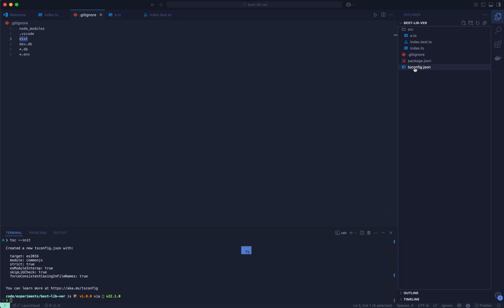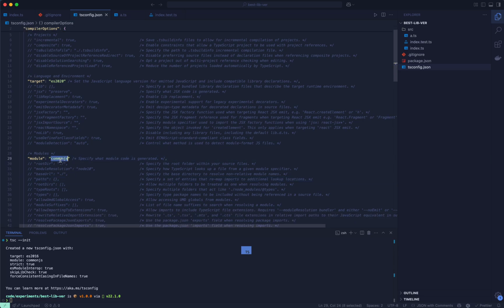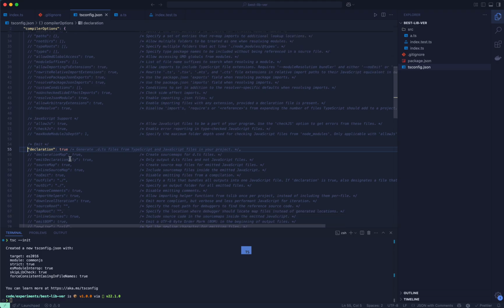All right, with this out of the way, we can look at our TypeScript configuration. Our TypeScript configuration determines how a project is built, but it also determines how things like linting or other TypeScript related features work for your project. Here we want to make a couple of changes. First, we want to change the target to a newer version of JavaScript, because I think in 2025 we can do better than ES2016. We want to change the module system to ESNext, and we want to emit declarations. That means we want our final emitted code to contain TypeScript files as well, like definition files, so other consumers of our library have type linting and autocomplete support.